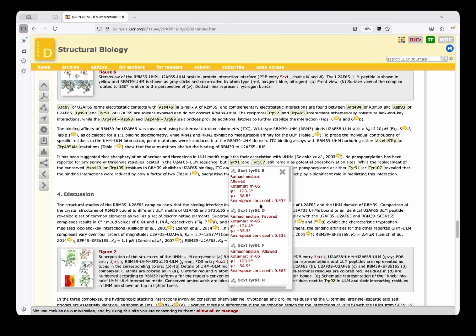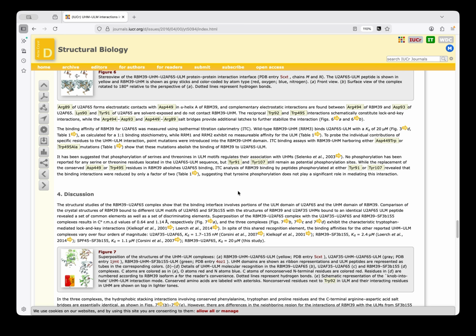And again, we've got our modeling statistics here so that you get an idea of how well the structure actually fits with the data, and you can judge what the statements in this text are meaning in the context of the experimental data and the structure coordinates. In our next video, we will look at how these annotations provided by IUCr are actually used within the PDBe entry pages.